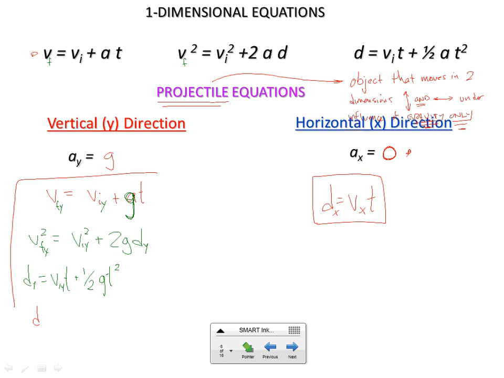And you could use this one too. dy is 1/2 Viy plus Vfy times t. That's the dy, or d is V average times t. So all four of those you can use, just like we used before. In the horizontal direction, though, that's the only one you'll ever use, ever. Okay? Now, how come we use Vx instead of Vix or Vfx? Well, because it never changes, right? Since acceleration is 0, horizontal velocity is constant, there's no reason to talk about the initial or the final if it's all the same thing.